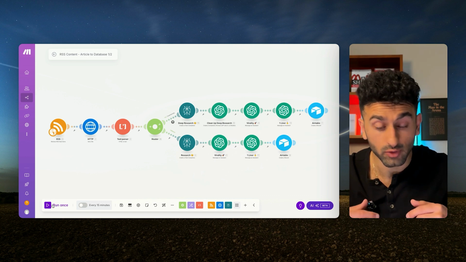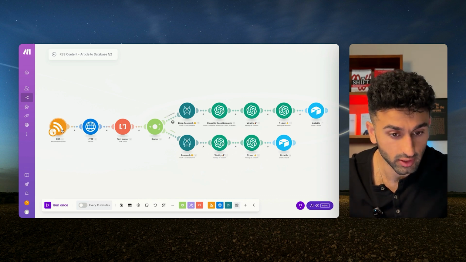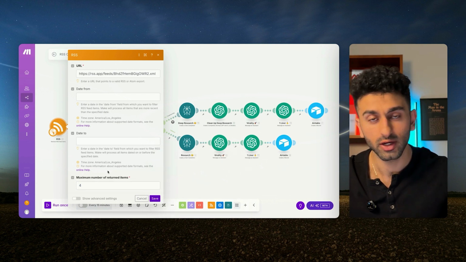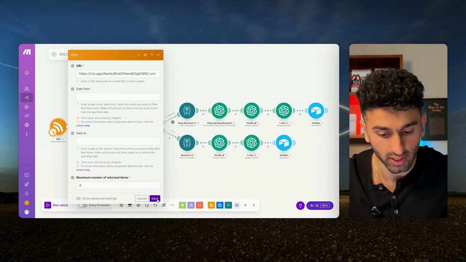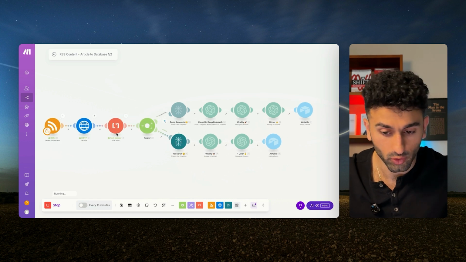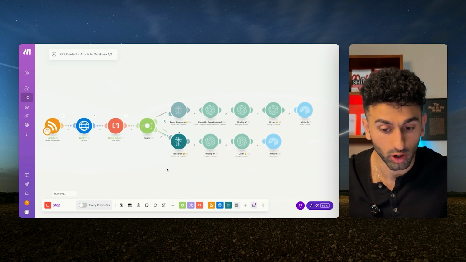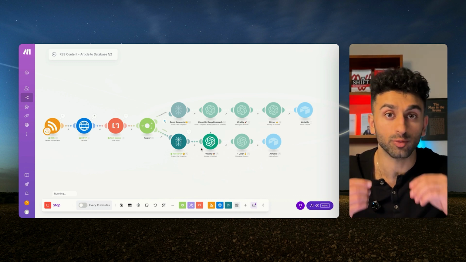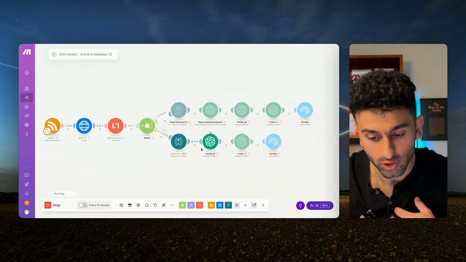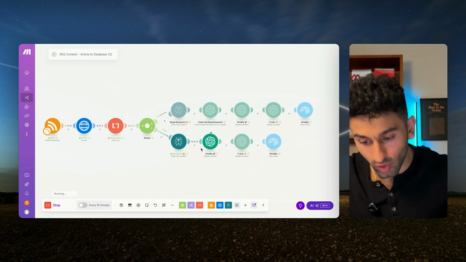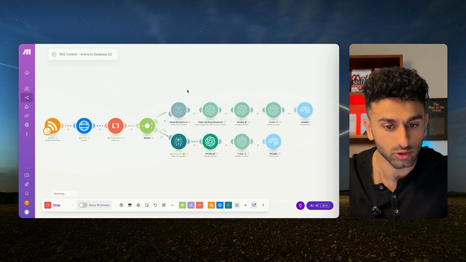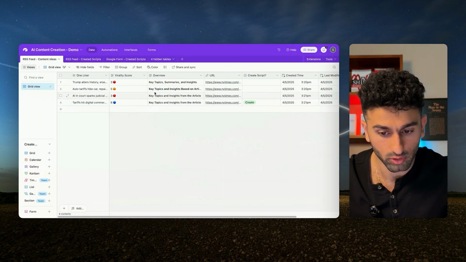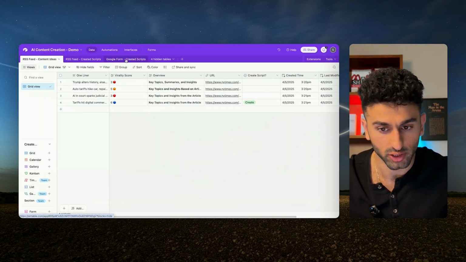Fantastic. So while that's running, I'm also going to run this RSS feed. Like I said, it pulls in this case just the top 4 articles related to technology from the New York Times. And I'm just going to run that. It is going to pull in information on those articles. It's going to do some research on those articles, determine how likely it is to perform well or go viral with my target audience in mind. It's going to create a one-liner for that article, and then it's going to pass it into an Airtable database that we have right here. And so we're going to see all of this stuff populate in just a second.